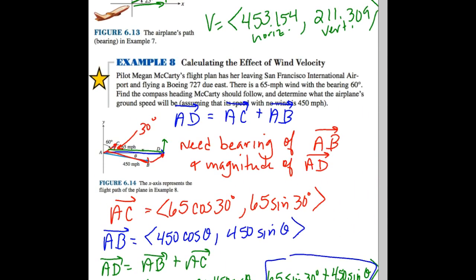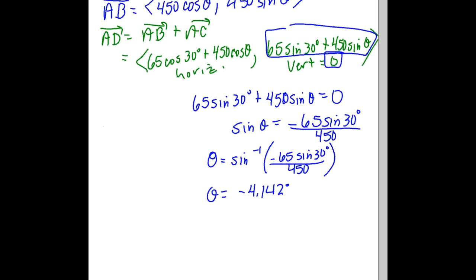Okay, so let's go back to our picture. What we're saying is that she's going to fly in this direction with an angle here of negative about 4 degrees. So she's flying a little bit south of that due east so that the wind will push her up. We okay with that? So what would the bearing be? Remember, bearing is from due north. So how far are we from due north all the way to there? 94.142 degrees. Yes? So we've answered the first question. We've found the bearing that she should head at.